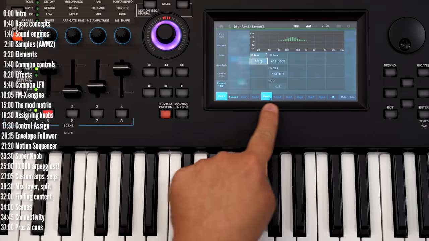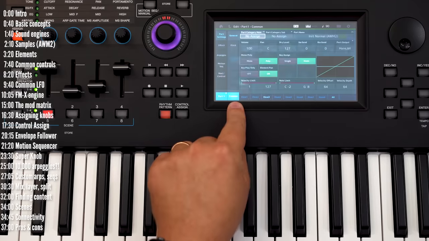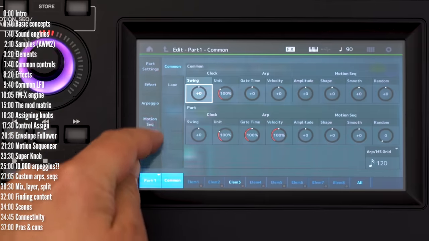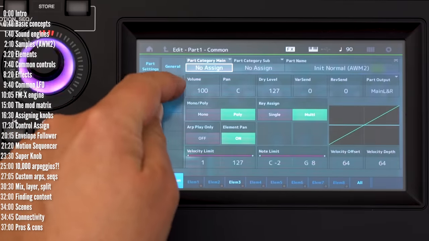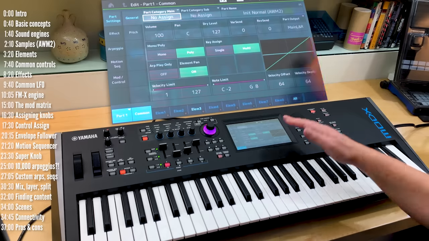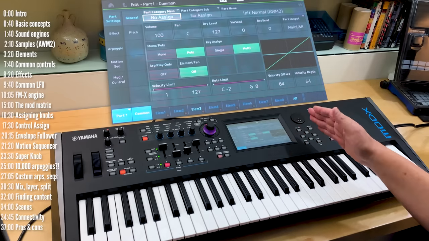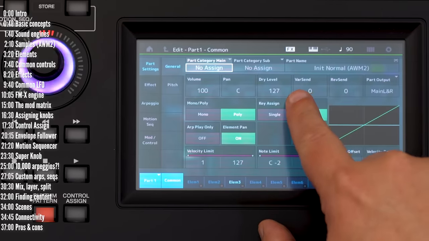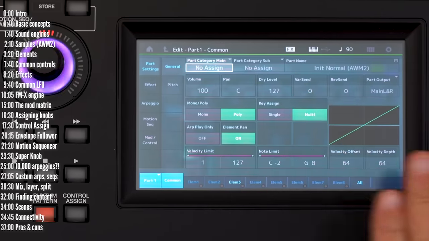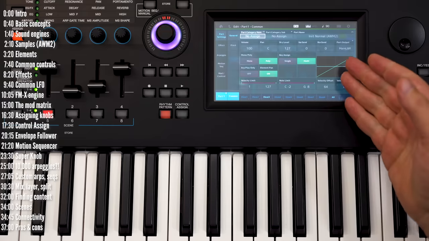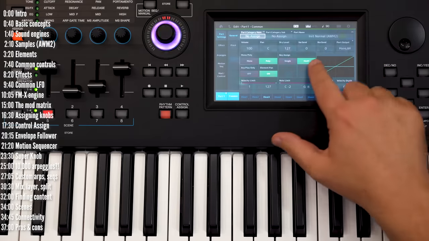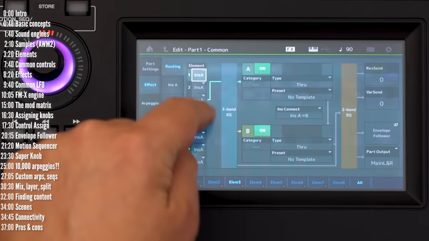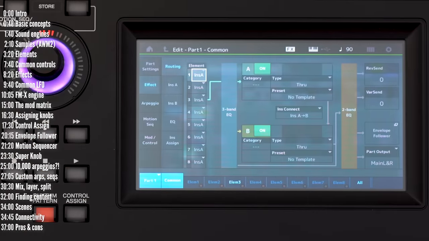One level above the part elements are the part common controls. Here too, you have a few high-level menu items and then a few tabs in each menu. Again, there are a lot of parameters here. I won't go through all of them. We saw the reverb send, and there's also a send to an additional master effect, which applies to all the parts. Now, while we're on the topic of effects, aside from these two master effects sends, each part has its own two individual additional insert effects.